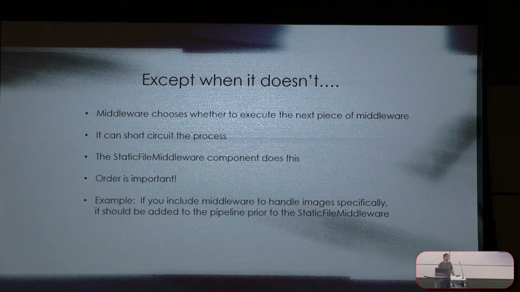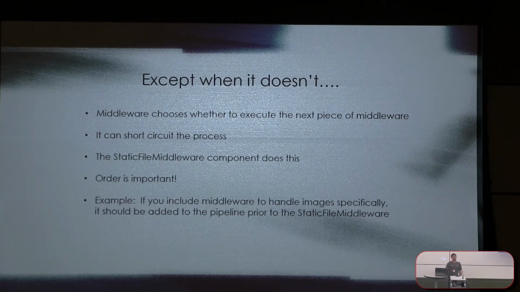Each piece of middleware decides whether it's going to execute the next piece of middleware. When it's invoked by ASP.NET Core, it passes into it the context. It also passes into it a request delegate, and that delegate is a wrapper for the call to the next piece of middleware. What that allows you to do is modify that input data, that request data, and at any point you can decide to terminate the request and write to the response, return it, do whatever you want. So you actually don't have to execute the next piece of middleware.